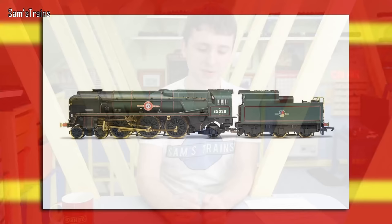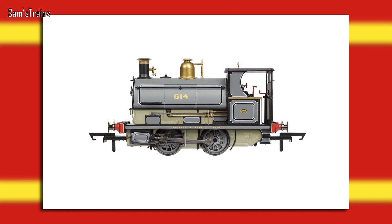Now, feast your eyes on that thing, folks. What on earth? So, I mean, it's beautiful. Don't take "what on earth" to mean a criticism in any way. So this is, of course, the Centenary W4 Peckett. I don't believe they actually released a version like that in 2016, so they must just be talking about the model itself, which is a little bit confusing. But if you're struggling to recognise it in that livery, you can see it here. This is the leaf green version.